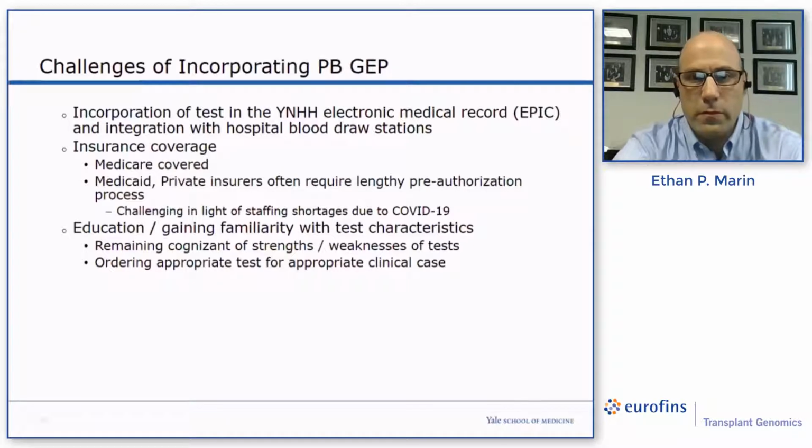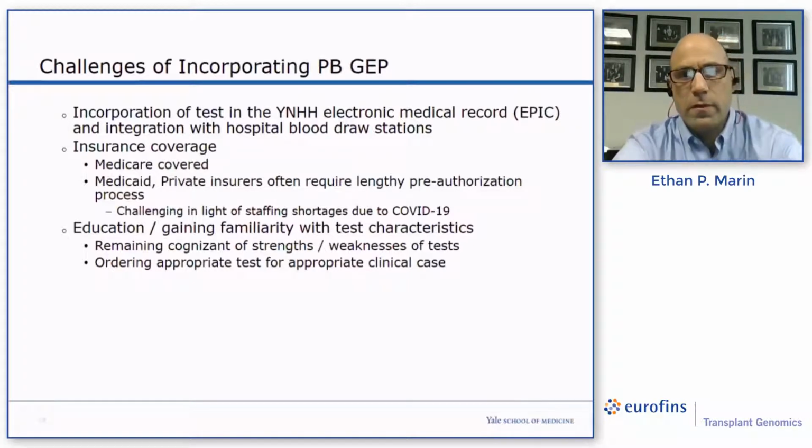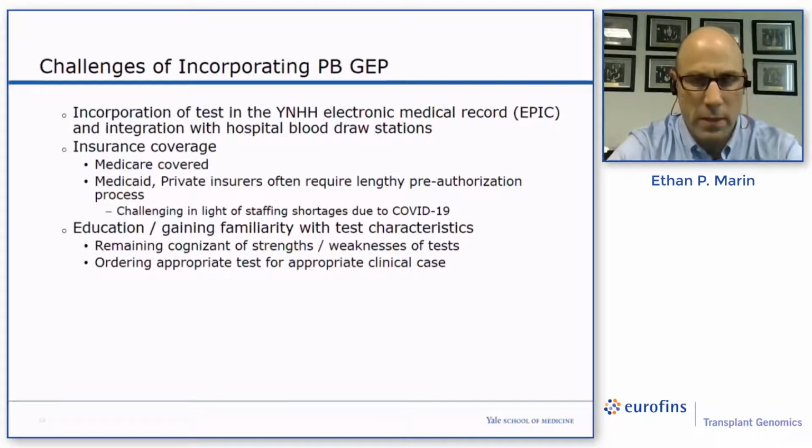There were some challenges to moving to this new mode of testing that we encountered. The first was that we had to incorporate the gene expression profile test into the electronic medical record at Yale so that we could facilitate its ordering and also the return of results. This took some time to achieve, but ultimately it's been set up and is working quite well.